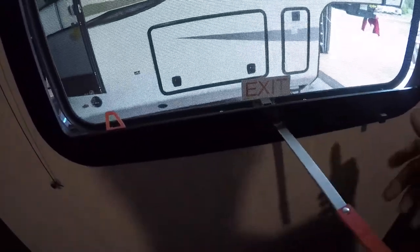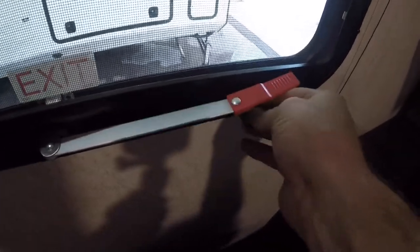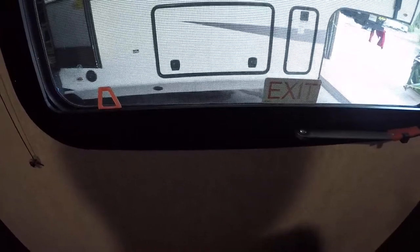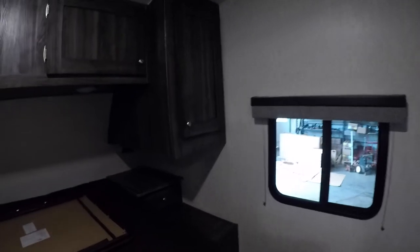Into the bedroom — of note in here is your emergency exit. To engage, you simply push down on this black tab, lift up the red tab, pull the handle straight, and then push it right out of the trailer. You can pull this red tab, remove the screen, and escape to safety. Also note that you have a hookup for a TV if you choose to mount one here, and there's a nice solid piece here that you can mount the TV to. There's also a neat little access panel that gives you access to your front storage compartment.